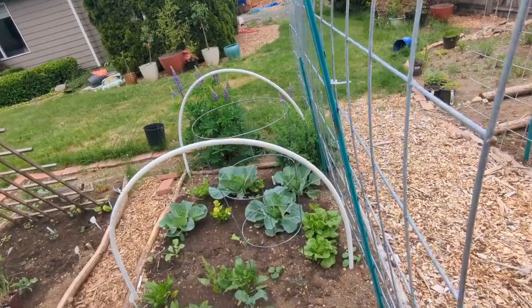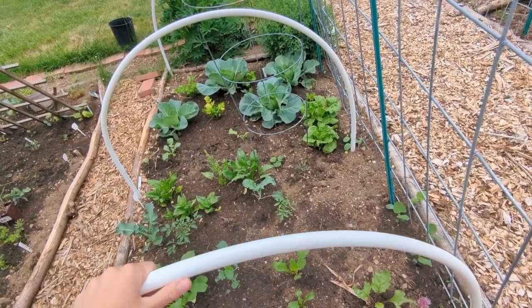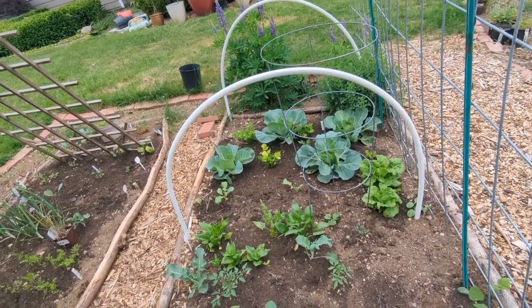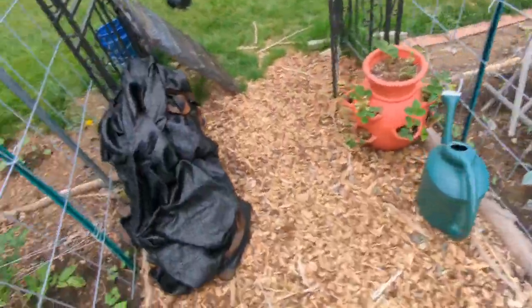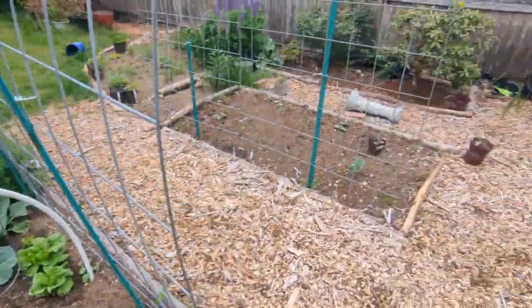And then just a quick note, I've got these. This is new this year, but I use this to cover them during the cold, early February and March. And covered it with plastic, and that allowed me to do it. And I kept them here so I could cover them with some shade cloth. It looks like this. Here's my shade cloth. There you go. Definitely recommended to keep those plants from bolting. So we'll go on to this other bed.